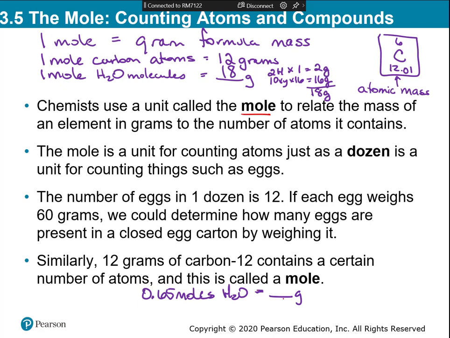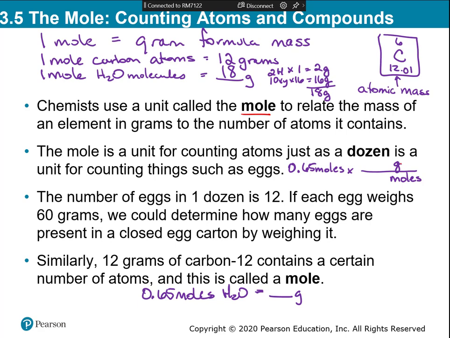So here's what I know, here's what I want to know. See how it looks like the unit conversions that we were doing before. So I would just put 0.65 moles, that's the information or what my given unit is, times in a line. What unit goes on the bottom? Moles, because remember, whatever's on the top, I've got to put it on the bottom in that first step because I want them to cancel. So moles will go on the bottom. But in this one, the answer I want is in what unit? Grams, so grams goes on top.